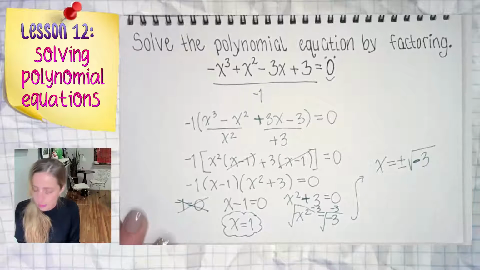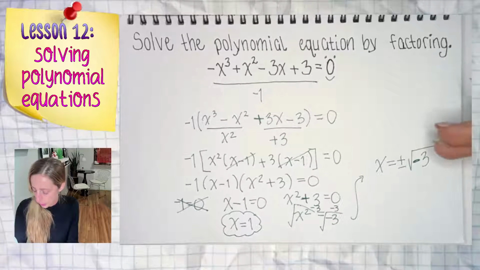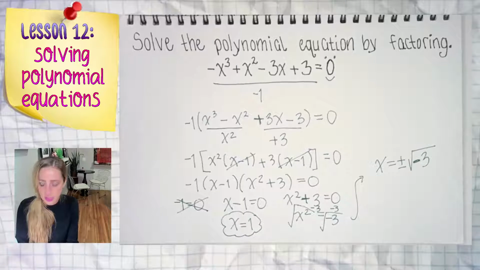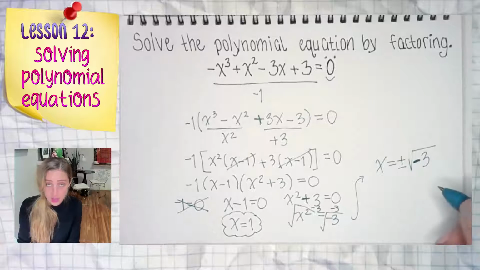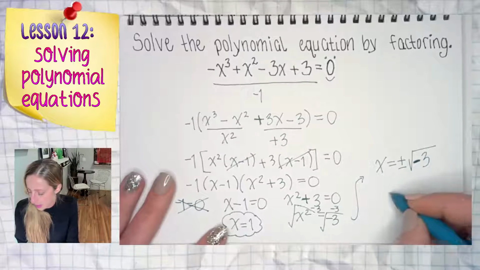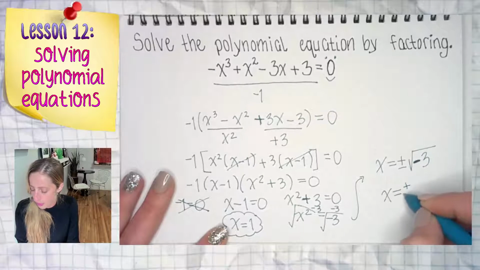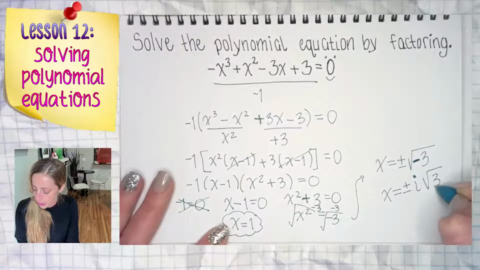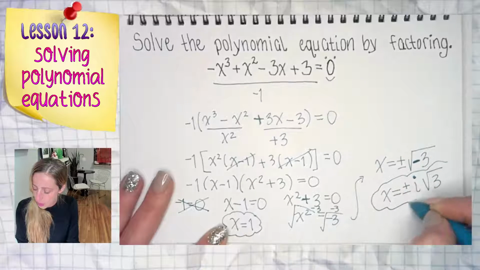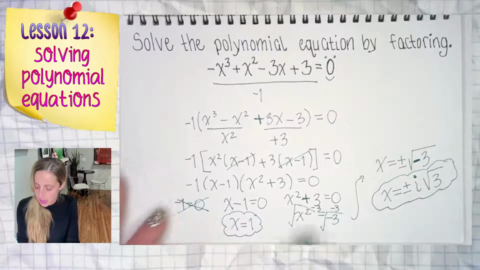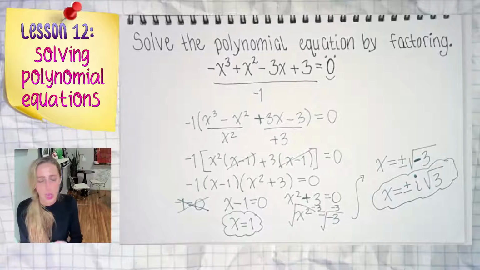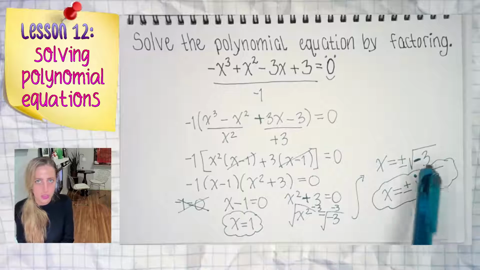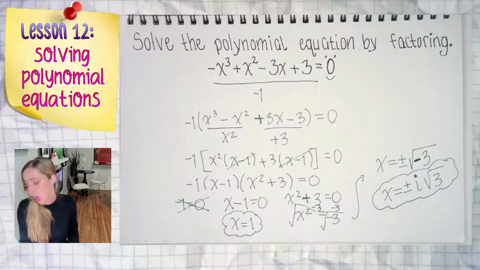But the negative, many of you, if you see this, you might initially just put no real solution. Nothing times itself is negative. If you know that if it's not real, it must be imaginary, then an even better answer is positive and negative i, meaning imaginary, square root 3. So here in this example, we found 2 imaginary solutions and we found 1 real solution. I hope you got those same answers. If you just found x equals 1 and wrote no real solution on this part, that's also fantastic. Good job.